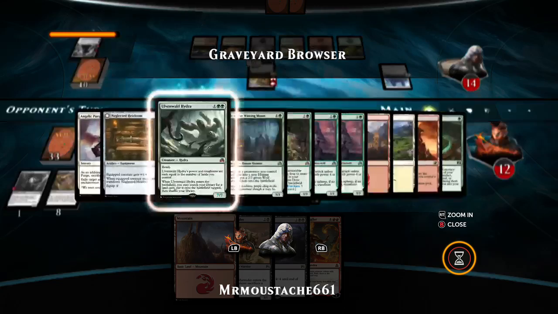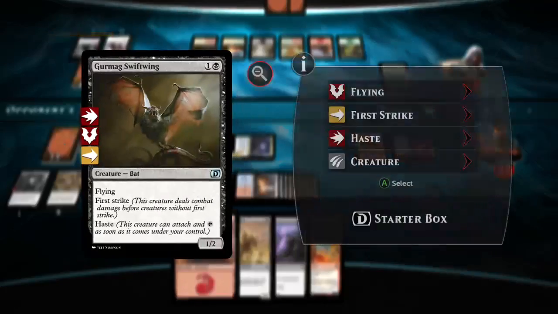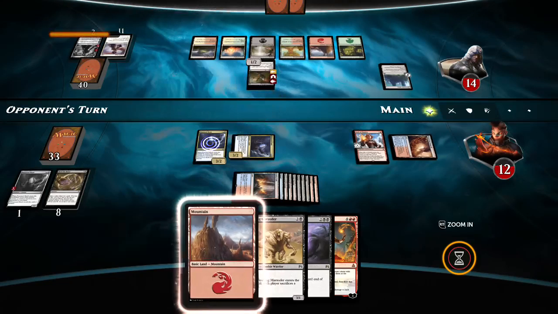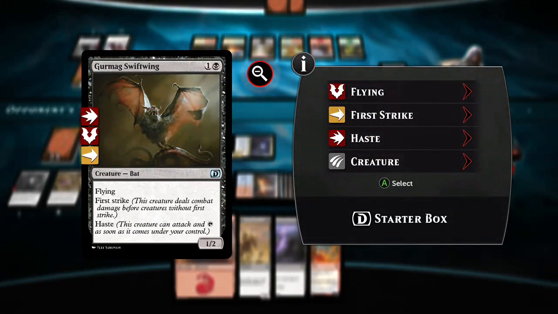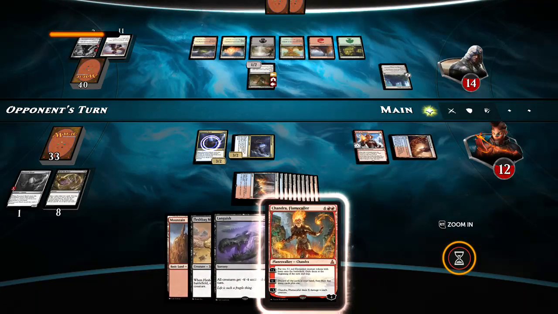Well, we figure out, guys, why he splashes black. It's because there's no substitute, you guys, for a 1/2 flying first strike haste. I mean, did you guys just hear that? That's 3 abilities on 1 card. Forget the fact that's a 1/2, that it kills very few things.